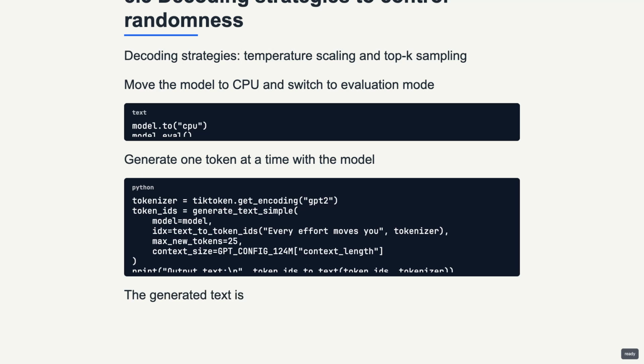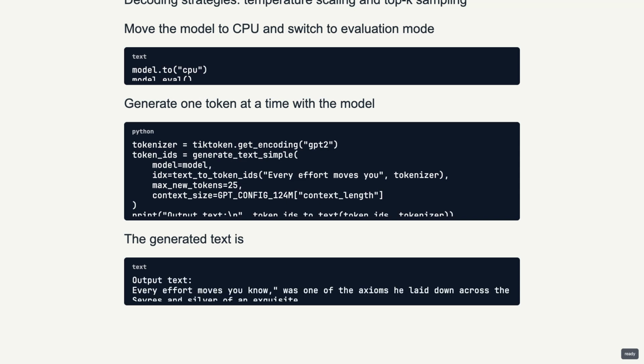The output shows what happens when a model follows only the most likely path. It is fluent at first, but it also drifts into a memorized passage rather than producing fresh text. That continuation is a clear example of greedy decoding. The model keeps choosing the highest probability next token, so the result is deterministic but not very original. Rerunning the same prompt would give the same continuation every time.